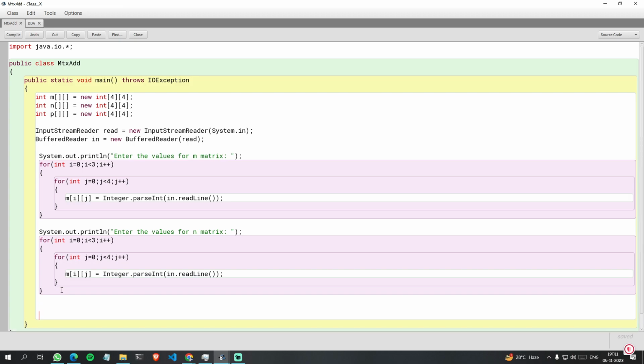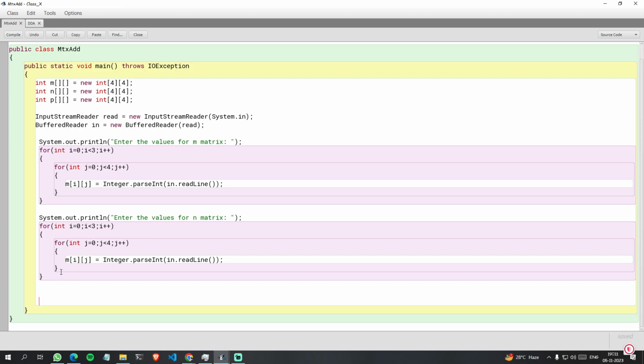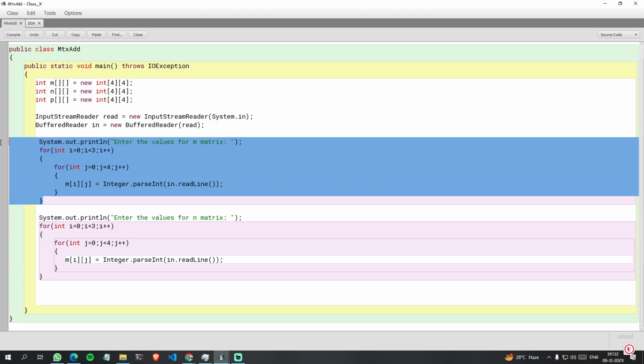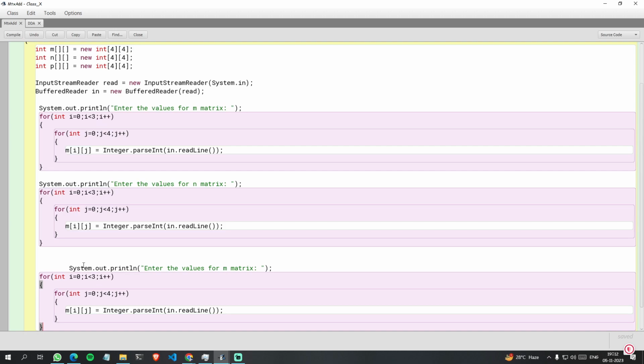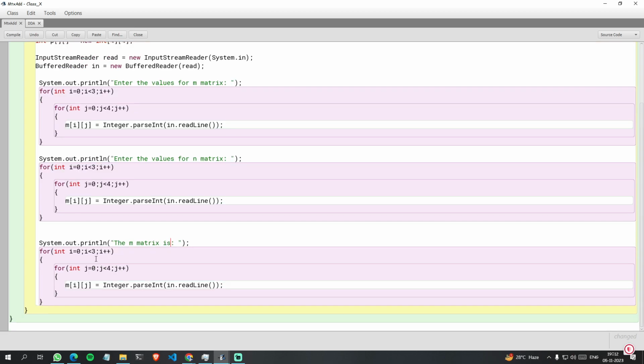So how can I print those matrices? I will just print like this. Look, very simple, we know how to do. The M matrix is, and it will print the M matrix if I just write System.out.println M of ij.